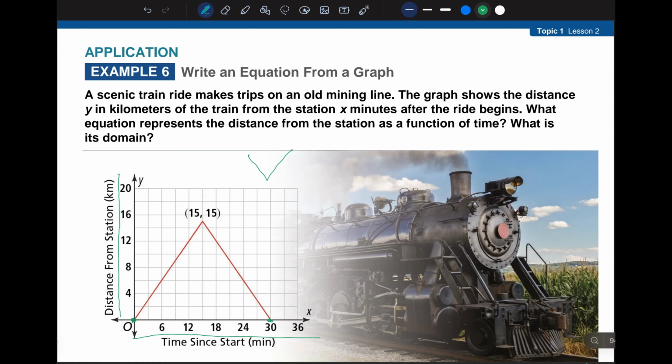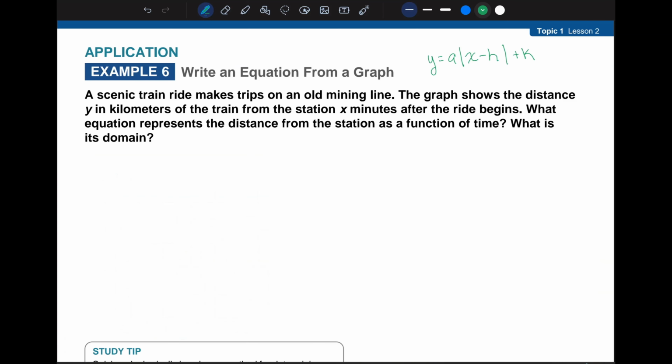All right. Now, if I write an absolute value equation, it's y equals a times the absolute value of x minus h, and then plus k. All right, we always put a minus right here because it's always opposite of what we really think. We've talked about that multiple times. The h and the k represent your vertex. h comma k.